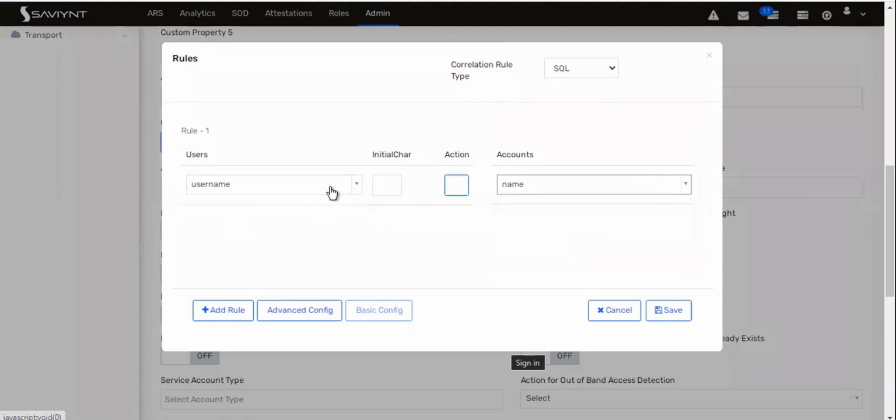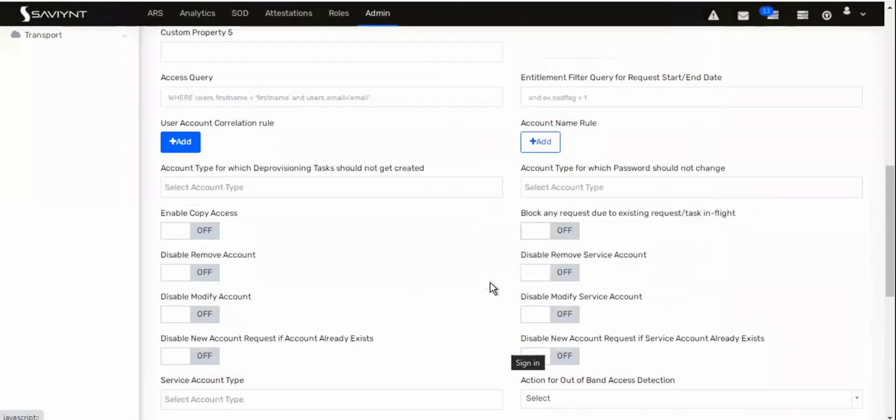So these are the two fields. Whenever name matches with the username of Saviynt, it will link the account with this username. So this is the correlation rule in Saviynt.